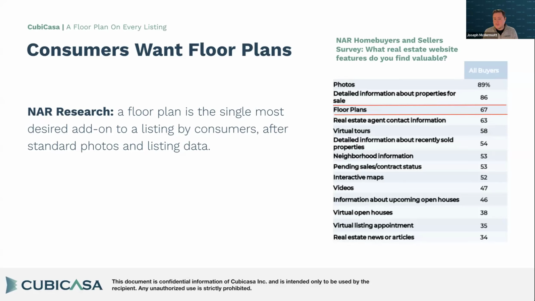If you look at this report from any time over the last few years, the results have remained very much unchanged. And what I find really interesting too is if you look at the prime years of the pandemic, so 2020 through like 2022, floor plans even continued to outrank things like virtual tours. So it just goes to show that this is something that consumers are really, really interested in seeing when searching for their next home. But why are floor plans so important?